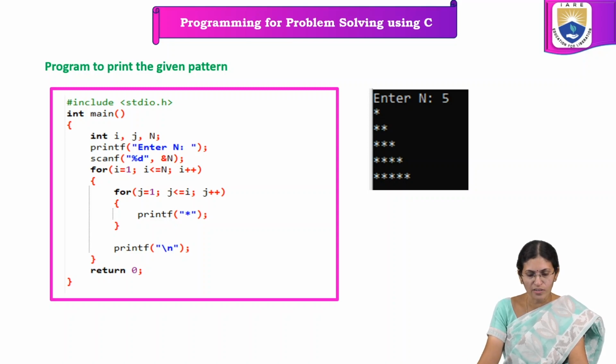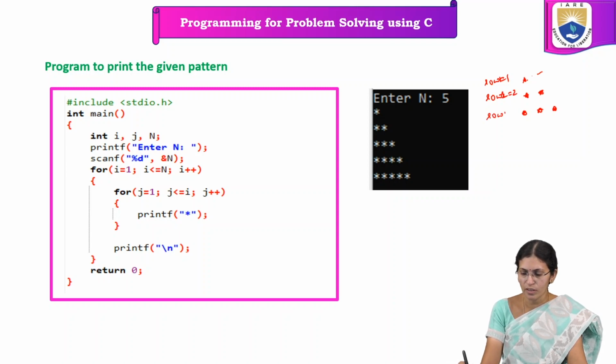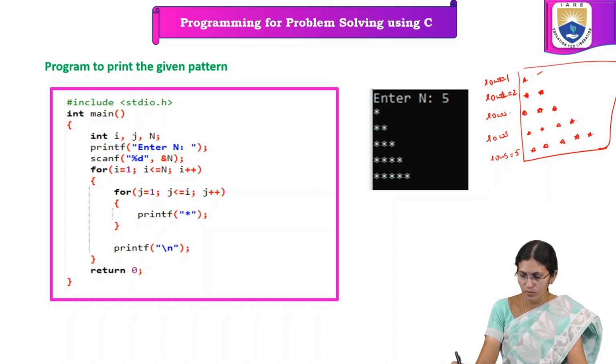First we'll see the pattern where we are going to print the stars. As you can see here, this is the pattern we need to print. When the number of rows is equal to 1, we need to print only one star. When the number of rows is equal to 2, we need to print 2 stars. When the number of rows is equal to 3, we need to print 3 stars. In this way, as the number of rows goes on increasing, the stars will also go on increasing. If rows is equal to 5, then this is what we need to print. Or in a simple way, you can see it as a rectangle.